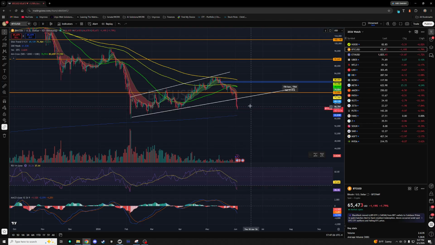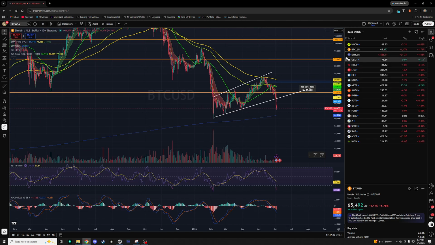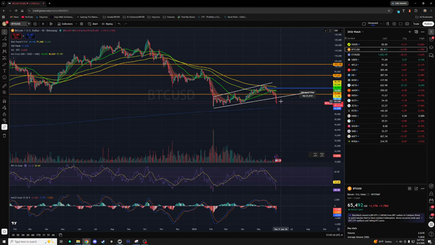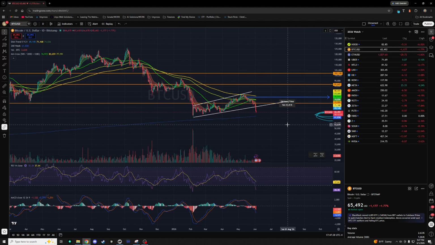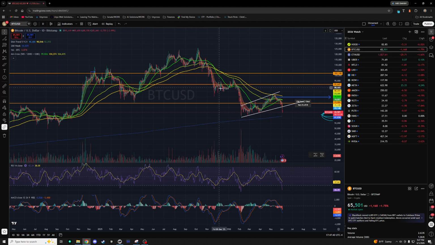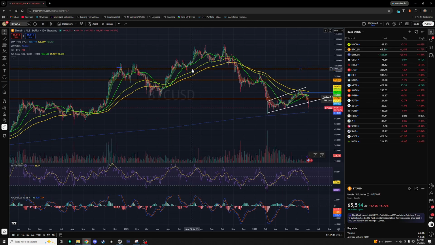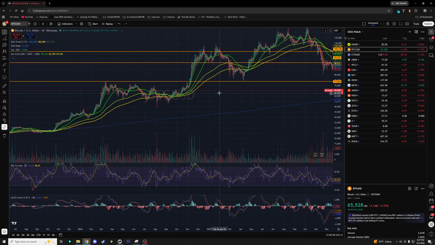And then what you're going to see is when it gets down here to the 200, you're going to see some people start buying the shit out of this, right? And you're going to want to buy it because you're like, oh, it's at the 200. Don't. Just wait till momentum returns. Because even if it comes down here, gets bought, it's going to get sold back down, bought, sold back down. It's going to base out first. See how it does that? Big move down, base. Big move down, base. Big move down, base. Big move up, base. Big move up, base. You get sideways before you get direction.